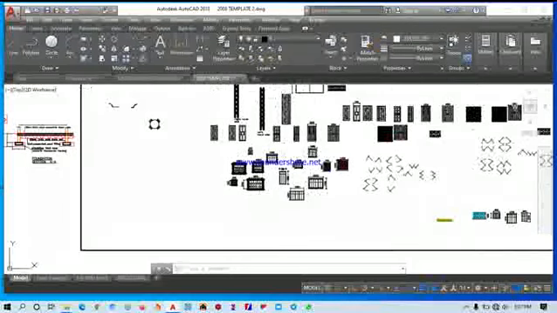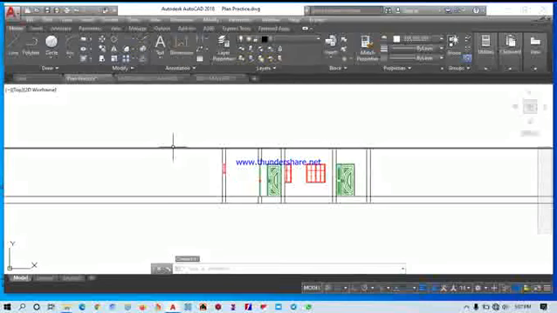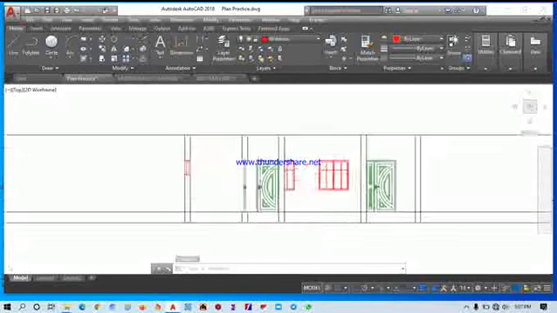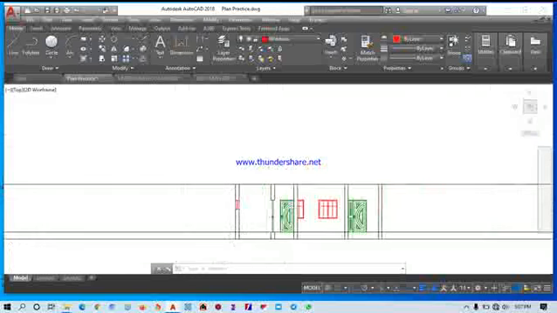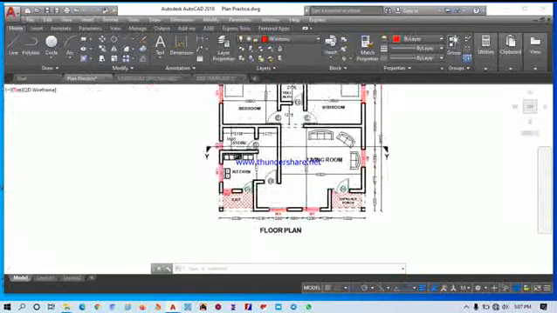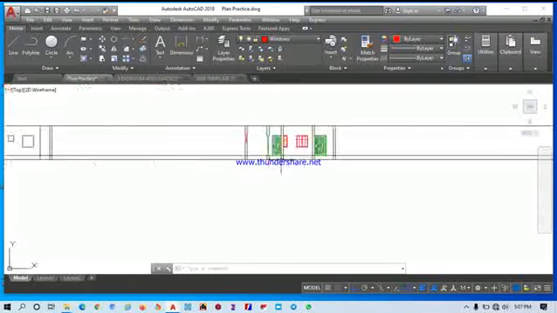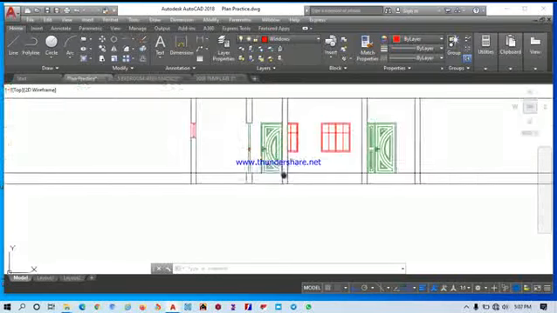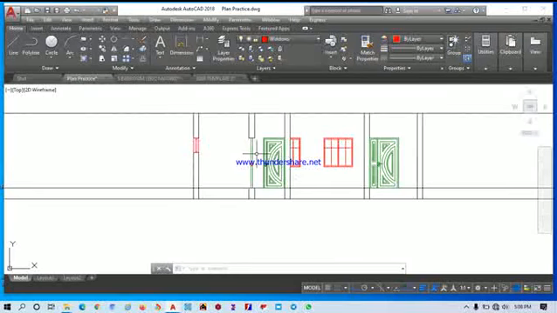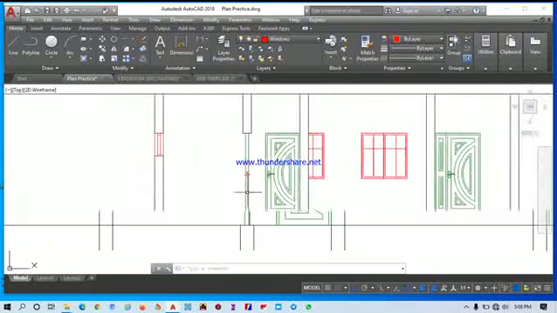So I've copied the doors and windows to the appropriate places of the section. Checking my elevation, this is the window I told you is hidden behind this wall. If you are standing here, you just see half of the window. You won't see the full window. So that's what is happening right there. These are my doors. If you cut the section of that door, this is all you see.